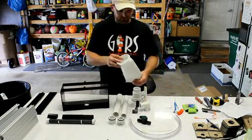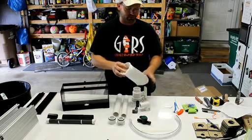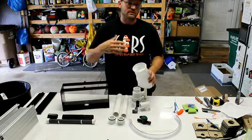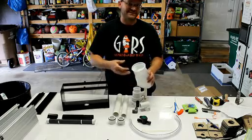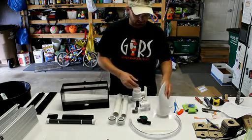And then there's also a filter sock that comes with it, and that's basically for bubble trapping purposes if you need that. It can also serve as a trap for any algae that might detach from the screen and get out into the tank, although that's not its primary purpose, mainly for bubble blocking.